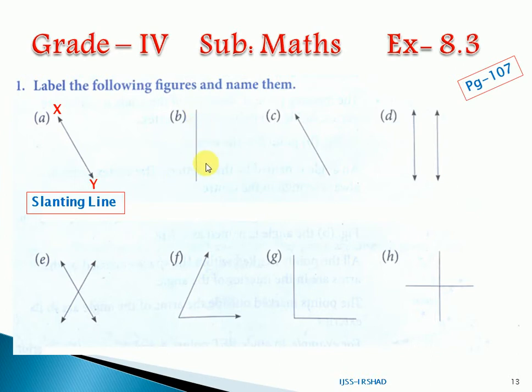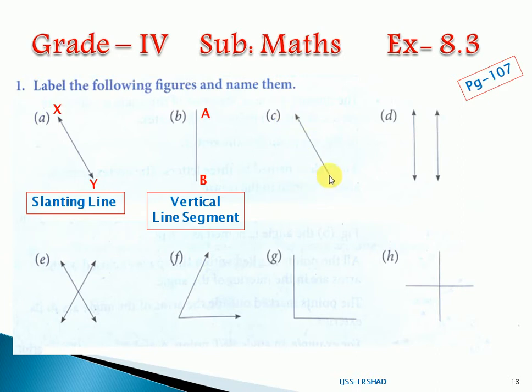At this point you can write one letter, and at the two ends you can write letters. You can see this is a line segment because no arrowheads are there. So just give a name, write any letters at the two ends. Let's write A and B. The name I can write here is vertical line segment. It's a line segment, and since it is vertical, I have added vertical line segment.